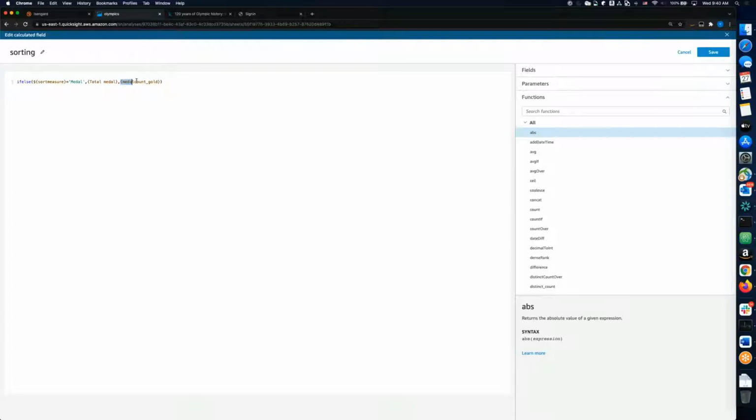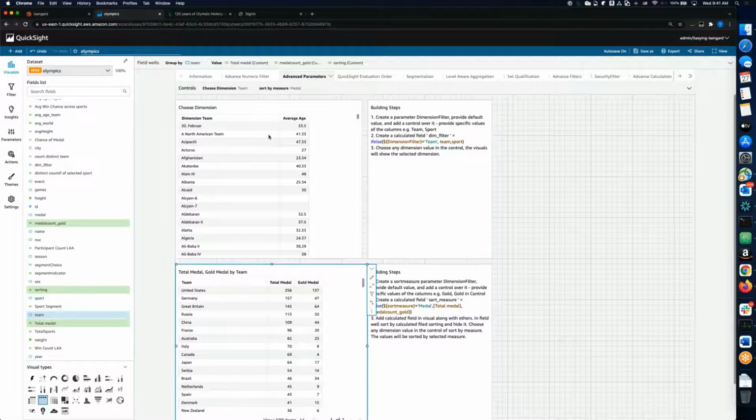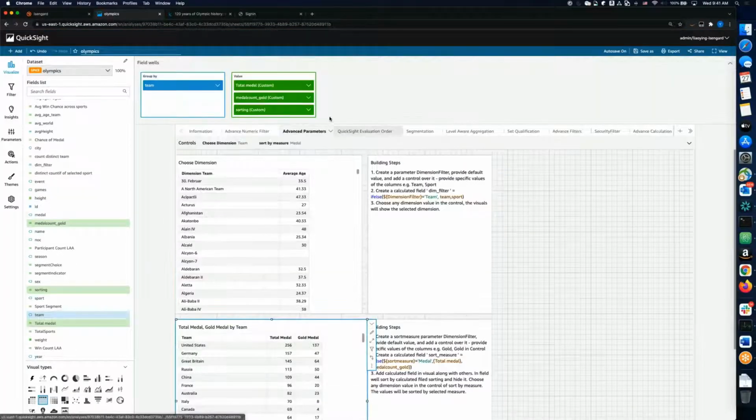Otherwise, we'll give it the value of the gold medal count. And so we can add the gold medal count, the total medal count, and also the sorting measure, all three of the measures, into the visual.